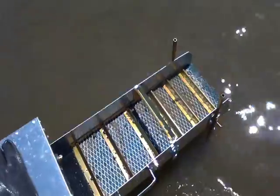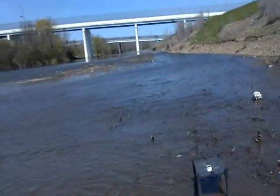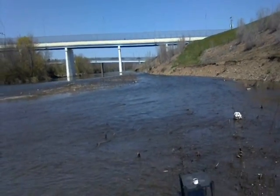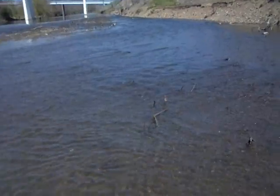I'm not seeing a whole lot of black sand down here at this end of the gravel bar, so I'm a little concerned with that. Nothing really in the VMAT. I don't know, if we have to move up there to the front, we're going to be in the water a bit. So I don't know. It's hard to say. I'm not very deep just yet. Maybe about a foot down. And just kind of working this hole right here and kind of going up around in here and seeing what I see. You'd think this would be a good spot with the current whipping around here like that, but yeah, you never know.